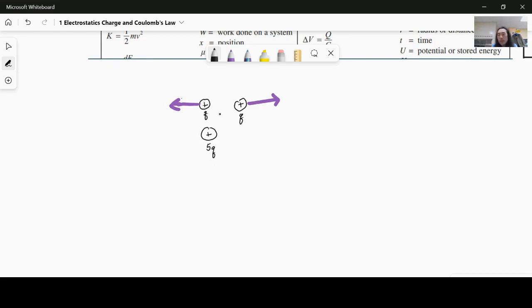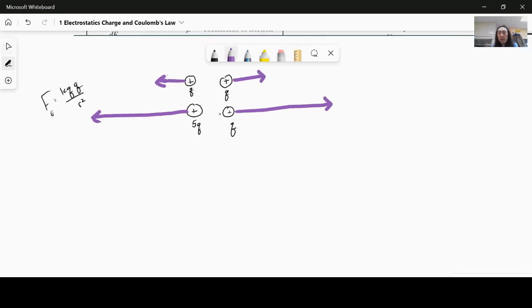Okay. So if this is increased by a magnitude of 5q, and this is just our regular q, remember Coulomb's law, kQq over r squared: the electric force and the charge are directly proportional. So if we increase the magnitude of one charge by a factor of 5, that will also increase the force by a factor of 5. Okay, and we can represent that with a bigger arrow. All right, so those are two like charges, and we can see how they repel.